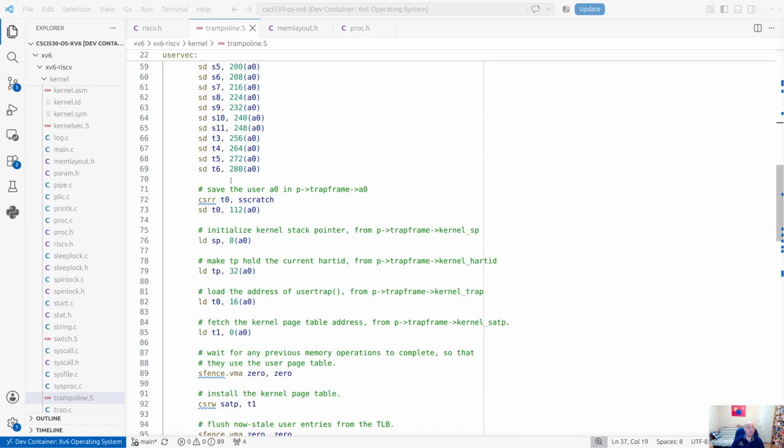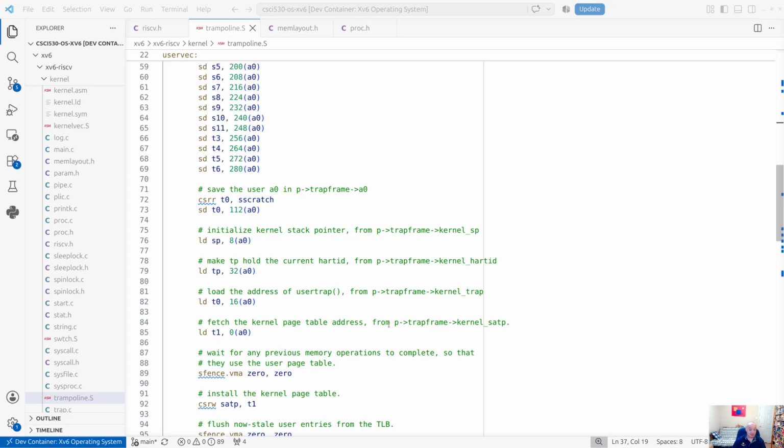So after all the registers are saved on the trap frame, we're actually setting up some things here. We're taking some other stuff out of the trap frame. For example, we're switching over to the kernel stack pointer and the kernel page table here, among other stuff that happens. Every process has a separate kernel stack, which is separate from the user stack. So this gets pulled out and becomes the new stack pointer at this point.